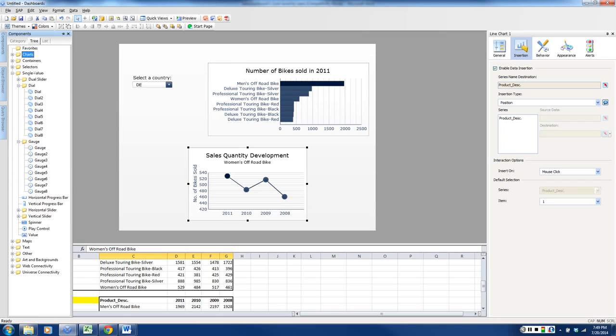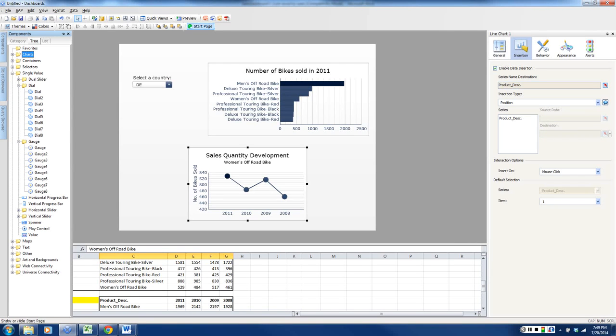The final thing that we can do is, we have this nice dashboard, but we might like to send this to somebody, let's say our manager or boss, who would like to see exactly what we did. And it might happen that the person to whom we are sending might not have the SAP dashboard on his or her computer.